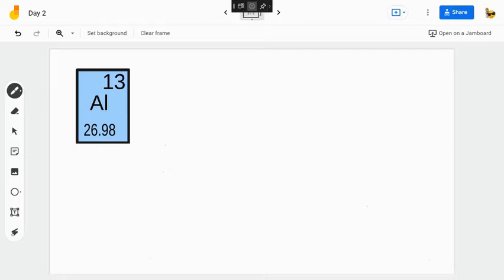I still call it tinfoil, but probably none of your parents have even seen tinfoil. It's just something that people do. It used to be made out of tin until about 1964. They stopped making tinfoil. Can anybody guess why they use aluminum instead of tin now? It's cheaper. It's always money. So tin is a more expensive metal, and aluminum is a cheaper metal.